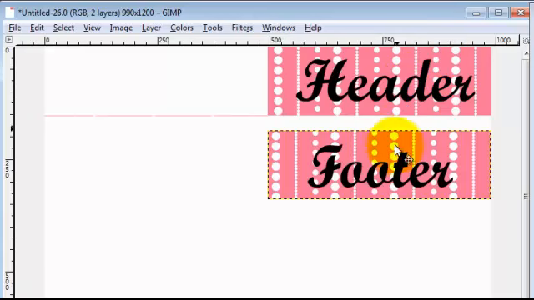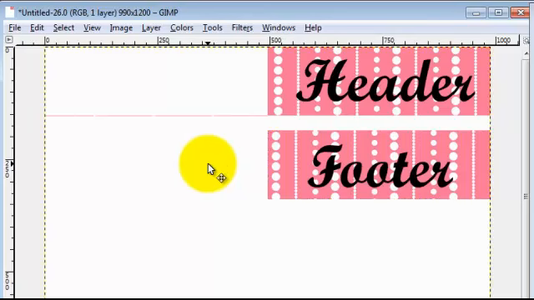Okay, so now you have your header and your footer. You're going to want to anchor this down just like the last time, so press down. Okay, so your header, your footer, and your body is now over here. There shouldn't be a line there, but since I'm doing it fast, it's there, but it should all be white.